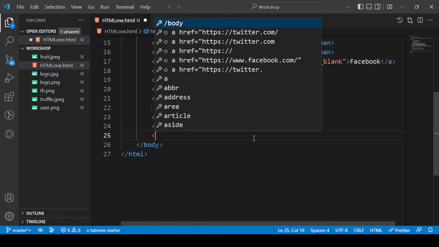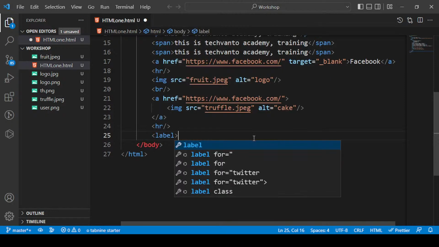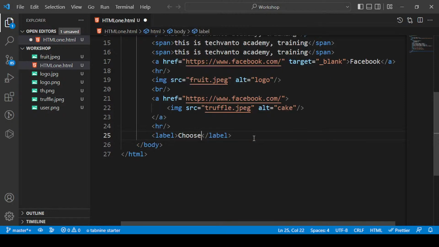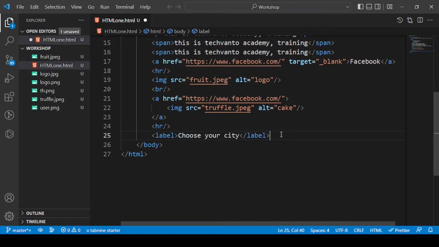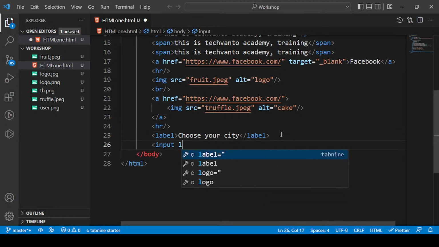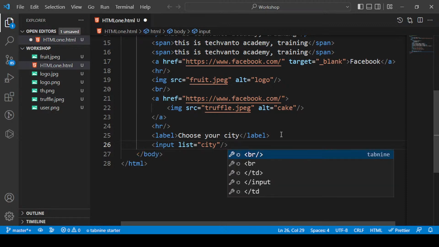The label tag gives you the label for input boxes. The input tag is used to take input from the user on the web page. It is also a self-closing tag.